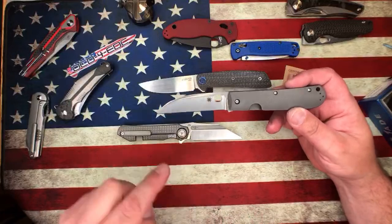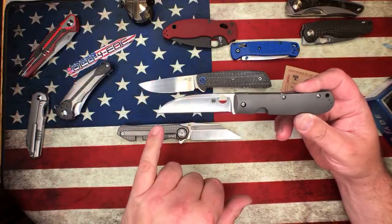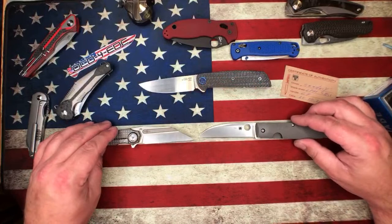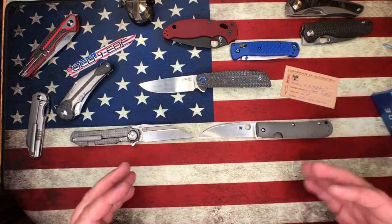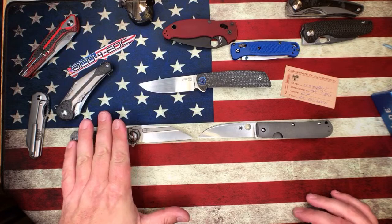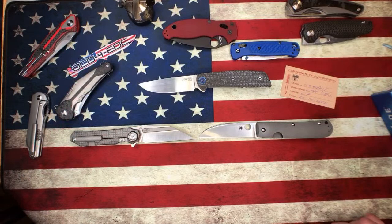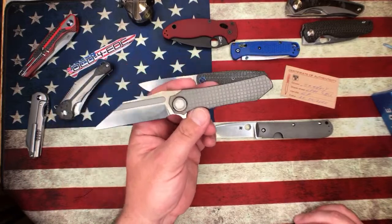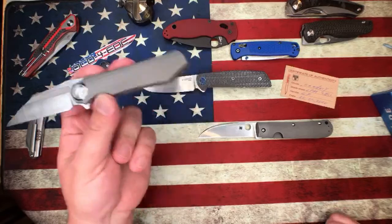What makes it so is the either drop point or rounded spine coming down to the tip. But the point is, and I said this to him in the comments, I didn't call this a Wharncliffe because I thought that was historically correct. My video was not the history of the Wharncliffe blade. I was doing a review on a modern knife, and I was using modern terminology to describe said knife.